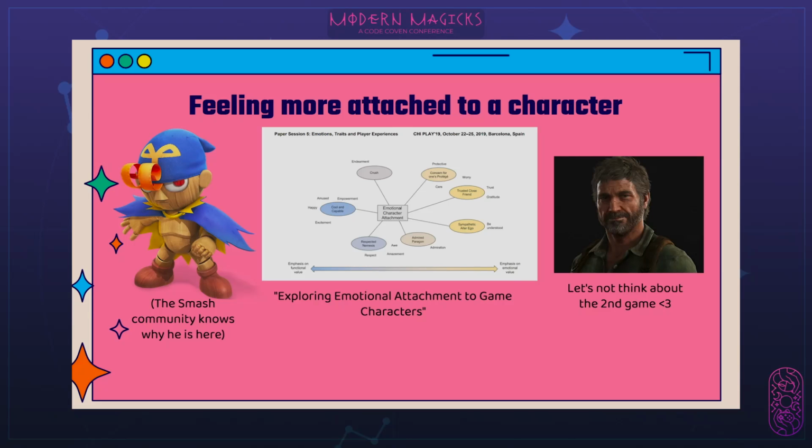Attachment to a character happens when the player has a particular fondness related to some character. There have been some studies done regarding how players get attached to them, but it basically boils down to the fact that players interacting with NPCs create the same bonds as human interactions. We're able to sympathize with the characters in the same way we would sympathize with any other person.